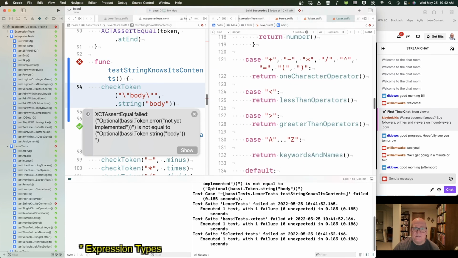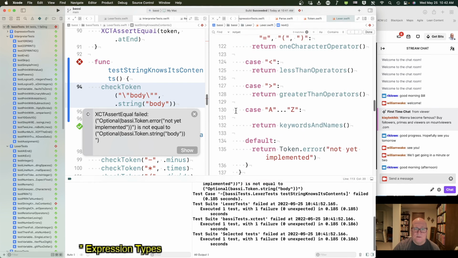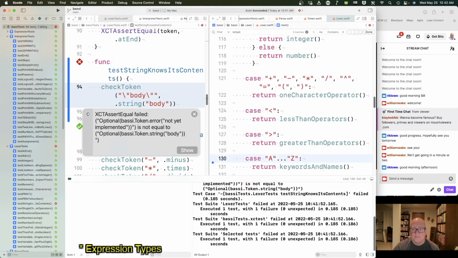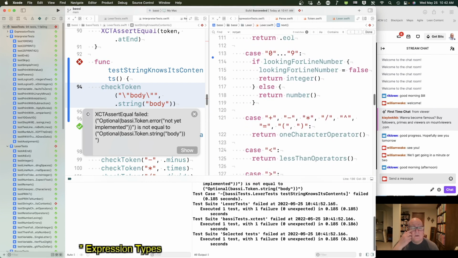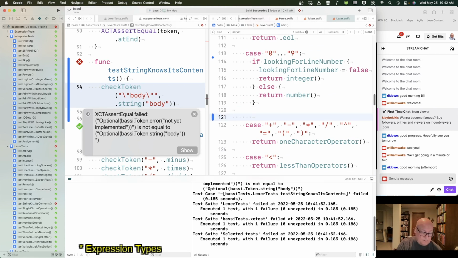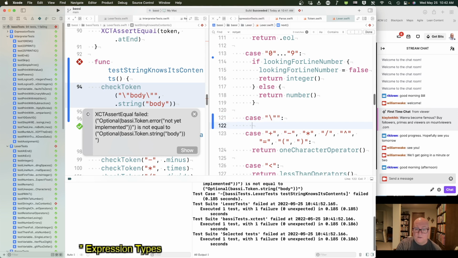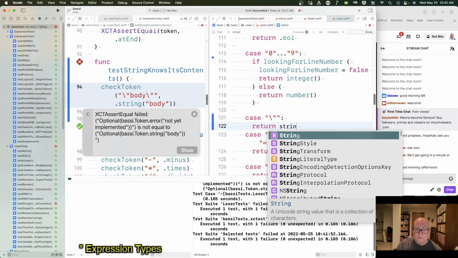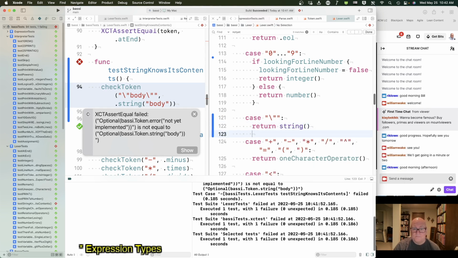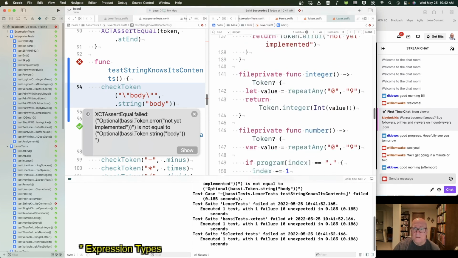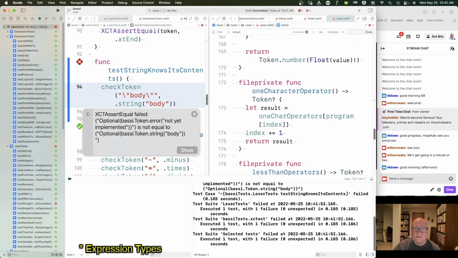we don't have a case for the quote mark. Okay, so let's see. I guess after the numbers again is probably fine. Case double quote, and let's do return string. And we'll put that after the numbers.